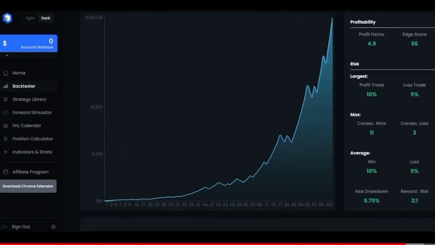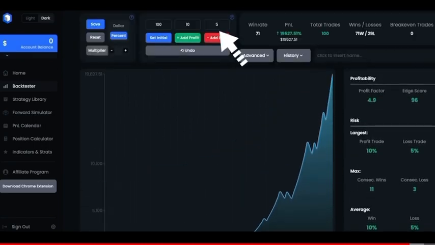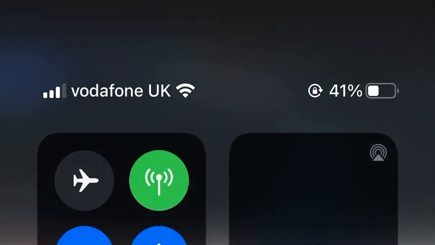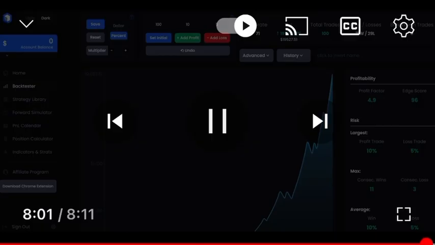You've probably noticed by now that the risk per trade was set at 5% instead of 2%. It's no secret that such risk involves higher drawdowns, but it also gives you a higher reward. By no means am I saying that you should risk 5% of your account per trade, especially if you have a bigger account. But if your goal is to grow a small account fast, this risk per trade might be appropriate. So give the strategy a try, but don't skip the forward testing phase on a paper account.